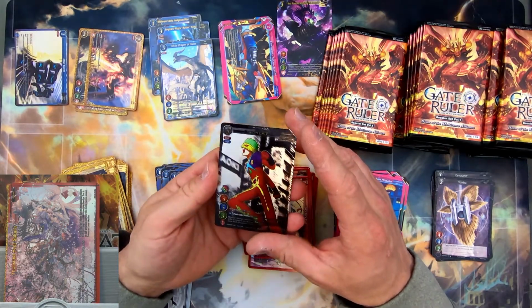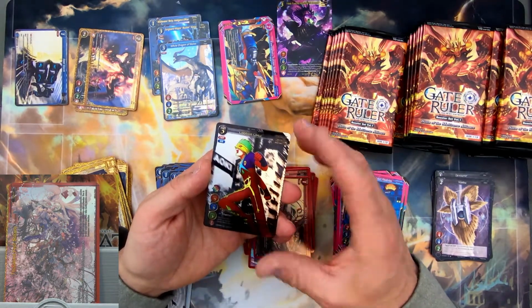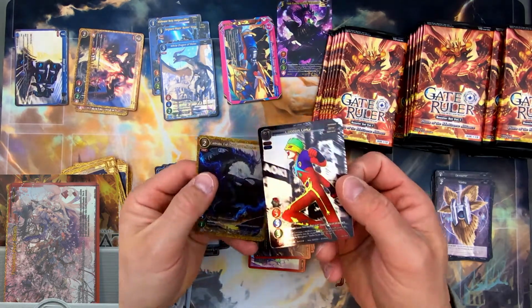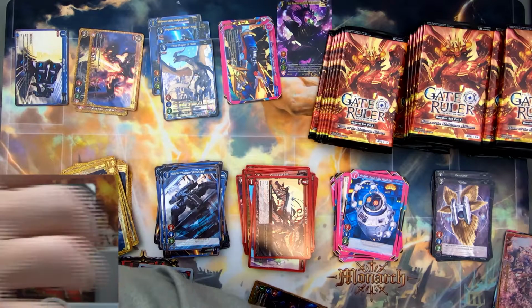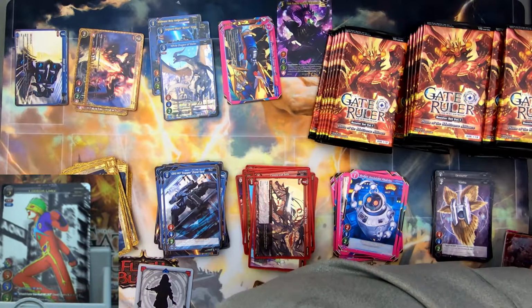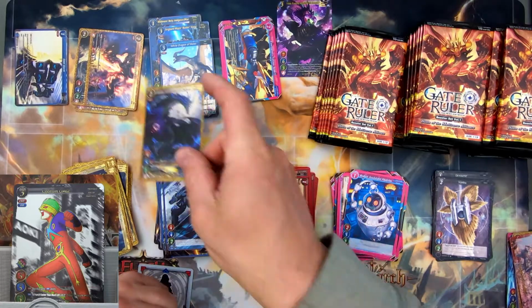That's one of the weirdest arts in the game, but this would be considered an uber rare because it is completely blacked out. I believe this is one of the more rare cards in the game. I can be corrected on that if I'm incorrect, but the foiling on that is absolutely amazing. Let me get it straightened out here. Bumped my, there we go. I'll leave that there. And then a 3-star.